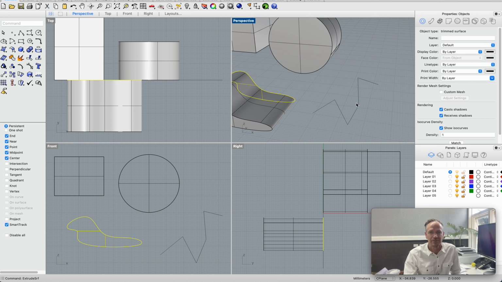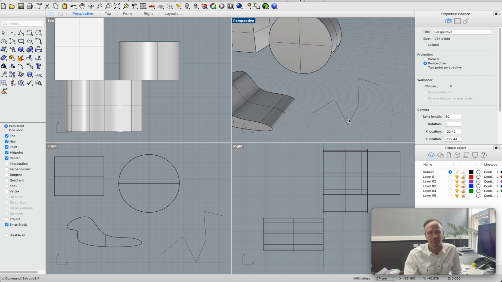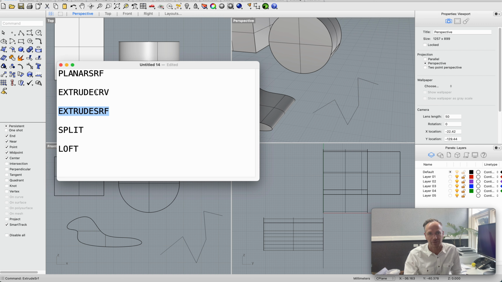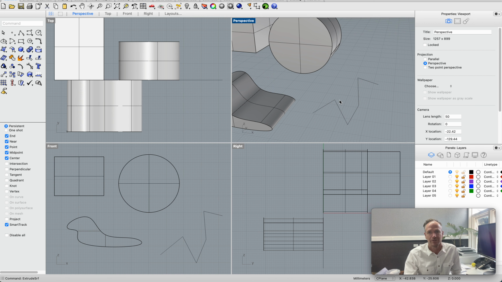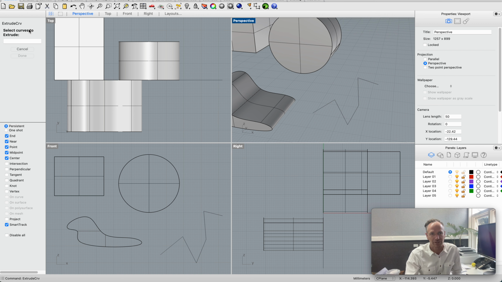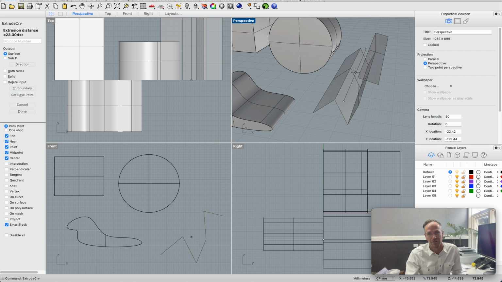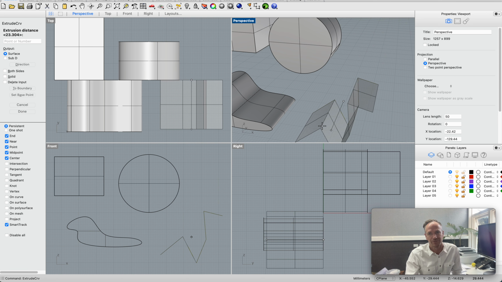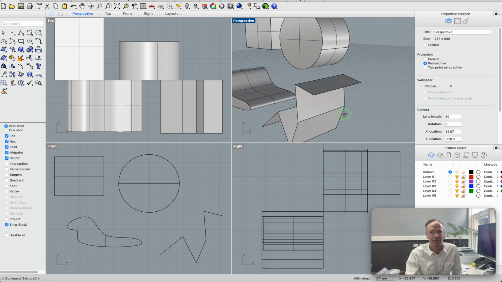This one here, slightly more complex because it's not a closed shape. So for that, we use this one up here, extrude curve. So same thing, extrude. Instead of surface, we want curve. You can either use your keyboard to move up, or you can just click it with your mouse. Got extrude curve. Select the curves to extrude. This one. Press enter when you're done. Okay, and it moves out here. Right. So I've extruded that.